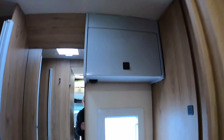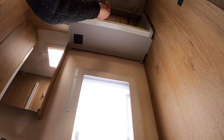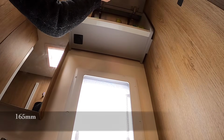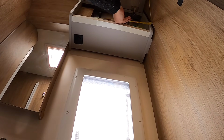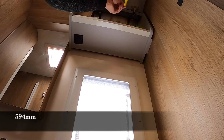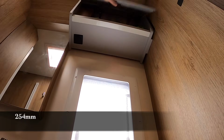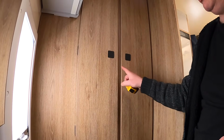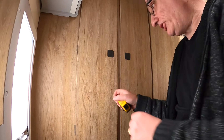Next is that cupboard there. So if you can see this, there's a sloped section at the back that's reducing the amount of depth that there is. But at its deepest point, you've got approximately 6.5 inches. There's a boxed in section, so I'm only going to measure it from within there by 15.5 inches by 10 inches in height. We've measured that one. Because that's part of the garage.